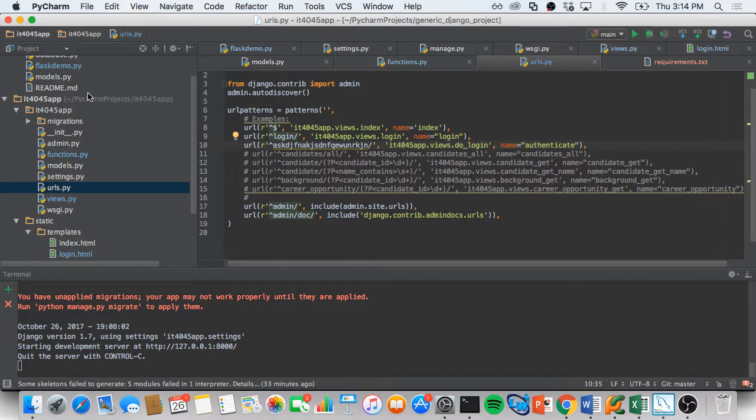Then we'd have an authentication app, and that would have the login stuff, the logout stuff, and updates to profile information and stuff like that. So Django is modularized. Ideally, we want to be able to take individual apps and add them as we want and remove them as we want.